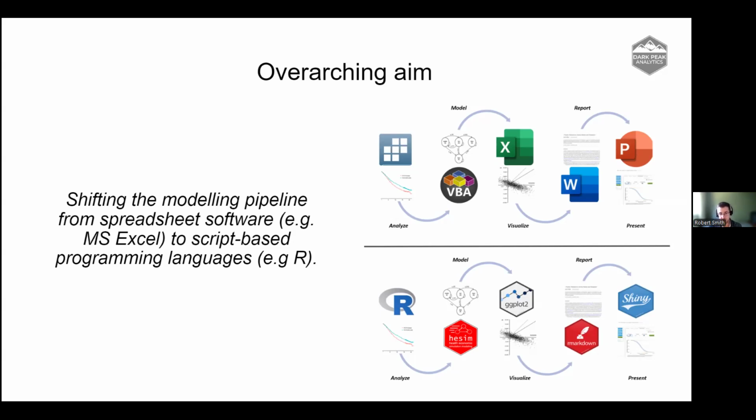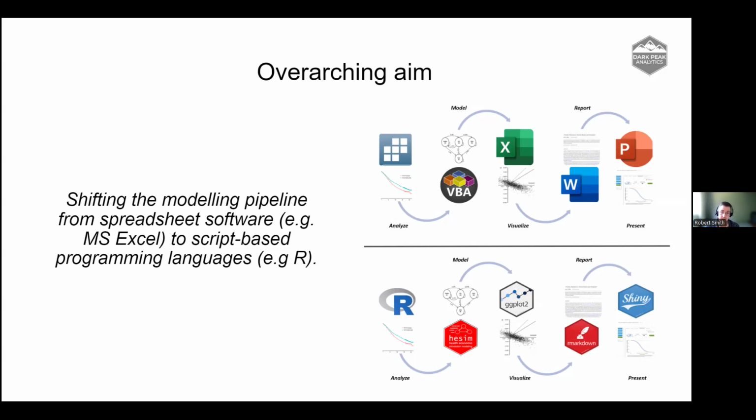towards? Well, basically I've been pushing over the last, I guess, 5 years to move more towards having a pipeline in which the whole system is essentially undertaken using script-based programming languages. Now, it doesn't have to be that that's R. There's others available: Python, Julia, C, etc. But R is well placed given the plethora of packages that are built around survival analysis, biostats type work, and it also has some really good plotting, reporting, and user interface packages, which make it very well placed as a programming language to do this type of work.